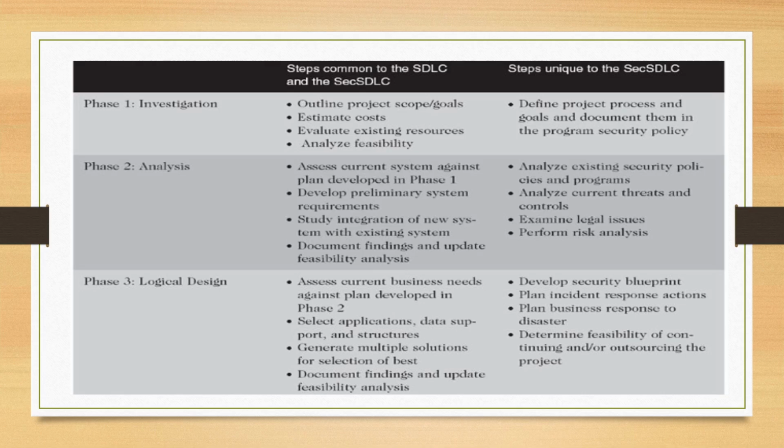So common to both SDLC and Security SDLC, we will assess the current system against the plan developed in phase 1, and it will develop the preliminary system requirements and study integration of the new system with the existing system. So document findings and update the feasibility analysis, which occurs in step 2, the analysis phase.